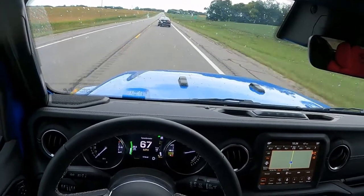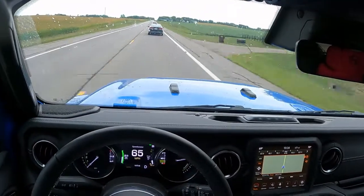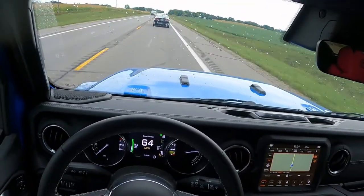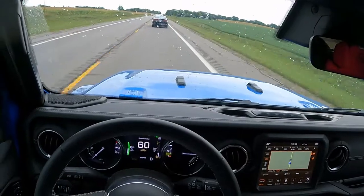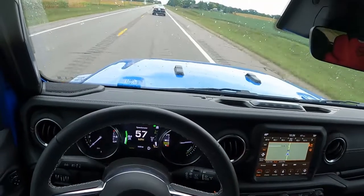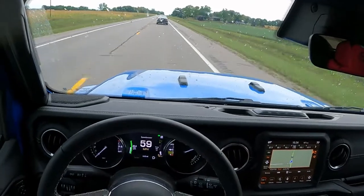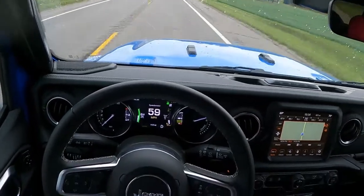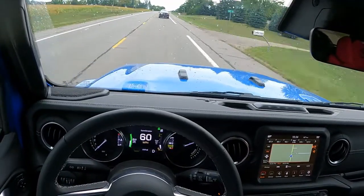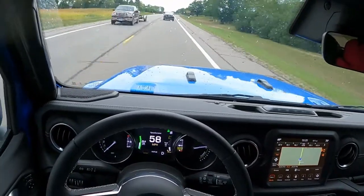Let's see there. Now it is set up, so if I decided to pass, I put on my left blinker and pull out, it would automatically accelerate past these vehicles as well, which is really cool. So now I'm going to increase the car lengths because I think that's a little close. And you can go up to 4 car lengths back, but I like to be at about 2 or 3, depending on speed and everything else. So you see, cruise is set at 68, but we are going 59 and just kind of following right behind these vehicles. So we're down to 3% battery, 2 miles of range.